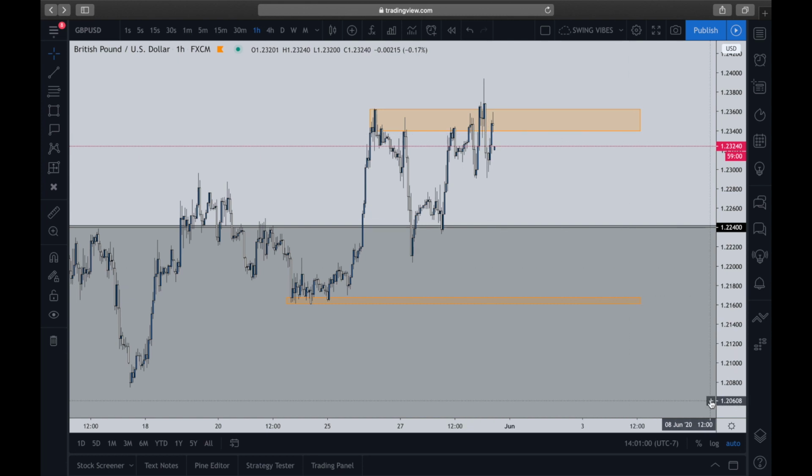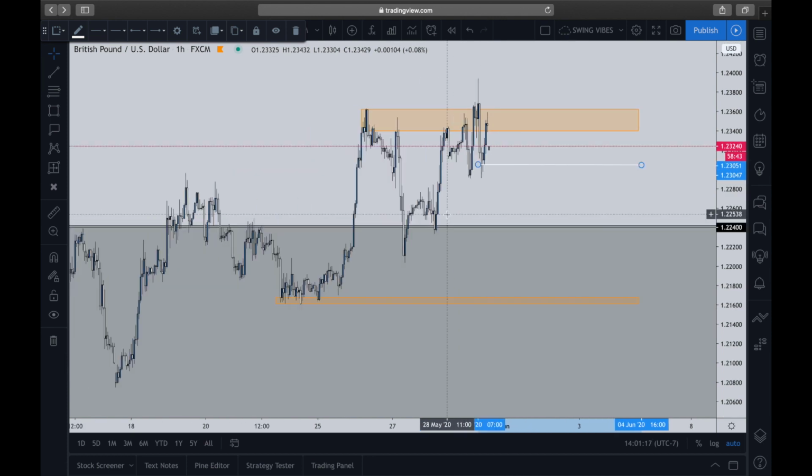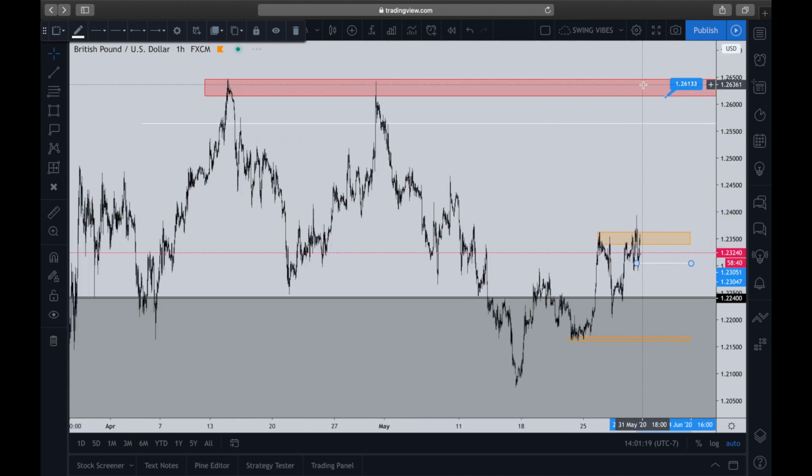The market just opened, okay, and it gapped down, so it's looking like it wants to respect it, but I still want to see some minor support breaks or something like that to confirm that we are in fact going to start rallying back down to the bearish side. So we're waiting on that. But like I told you, I'm still anticipating some type of retracement, at least up to this point up here.